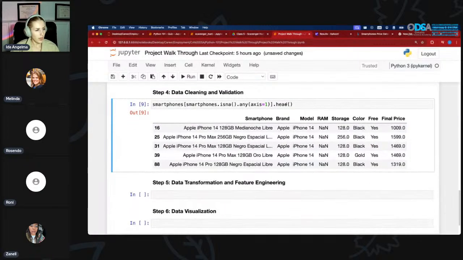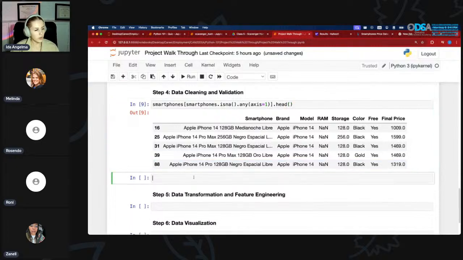So I think a good way to fill in the null values, just so we can do some analysis on this, could be looking at the median RAM and storage for each brand of phones. Instead of just the overall median, we can narrow it down and see what RAM and storage phones from each brand usually have.